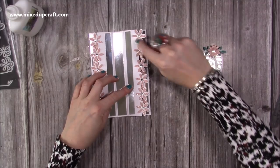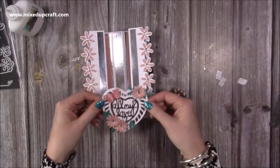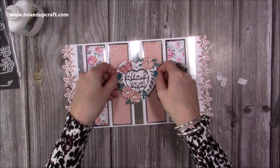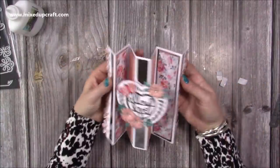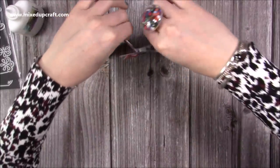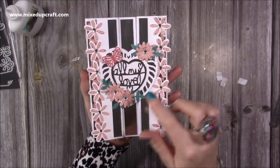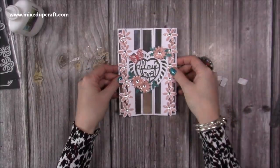I'm also thinking I might put a strip of this pattern paper through the middle — I think there's a bit too much silver and I'd like a bit more pattern, so I'm going to use the floral pattern actually. So now you can see that will pop out when it's displayed — I think it looks beautiful. That's how the card will stand, and then it will be like that when they take it out of the envelope or box envelope. How wonderful does that look — really really pleased with this, I think they look so pretty.